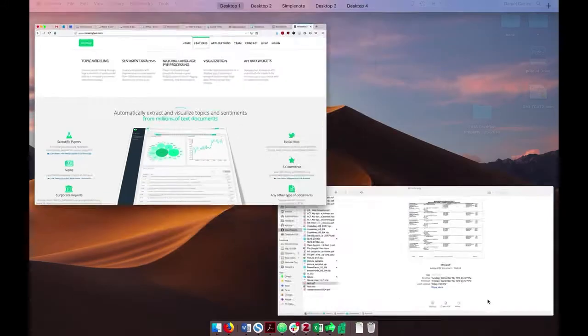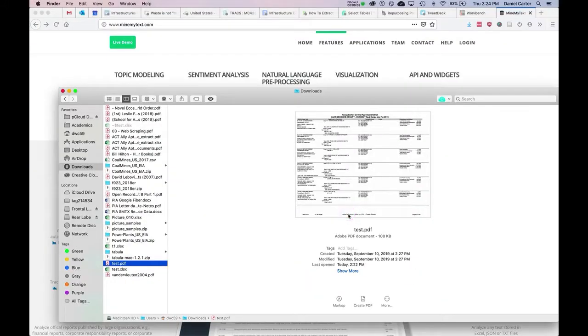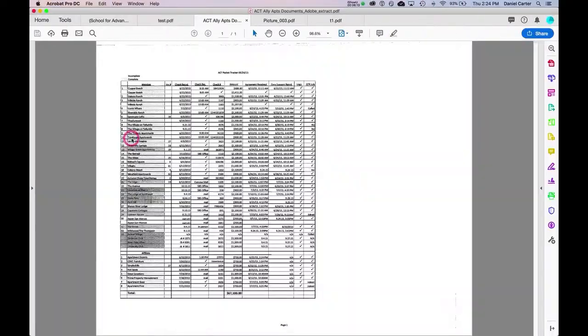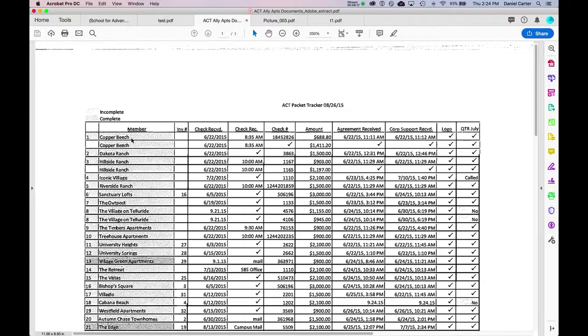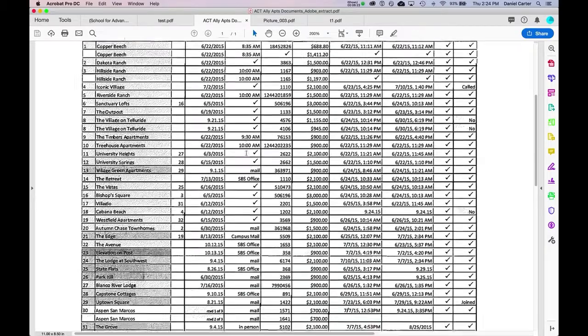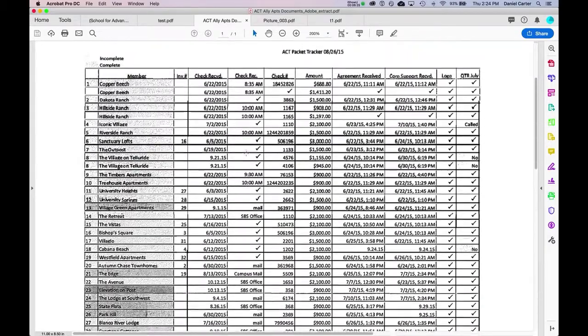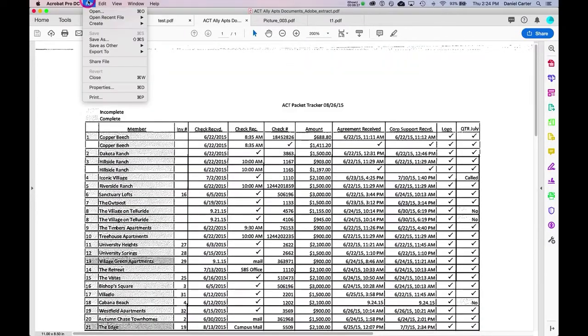And let's look at just one last one. All right. So this is another one that I expected to be pretty bad because it's not a very good scan, right? I've got some backgrounds here. It just doesn't look like it's quite as high quality to me. But let's see what Acrobat does with it.